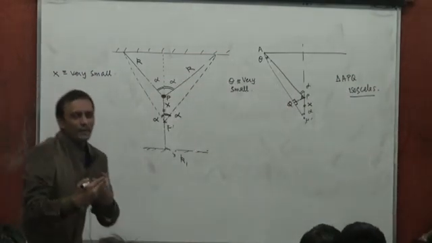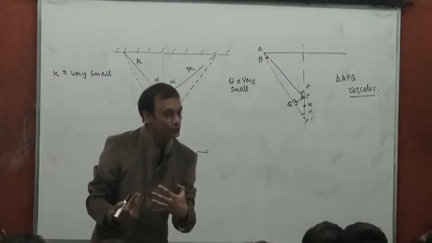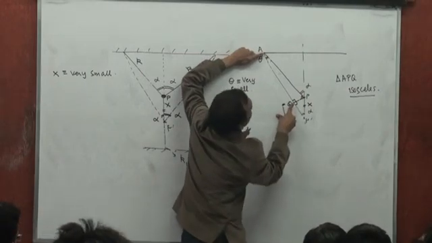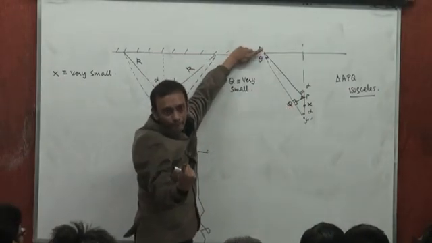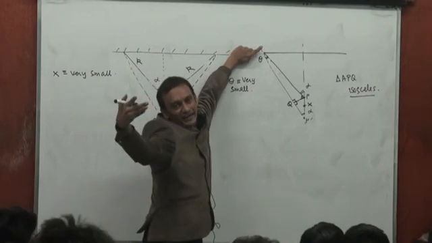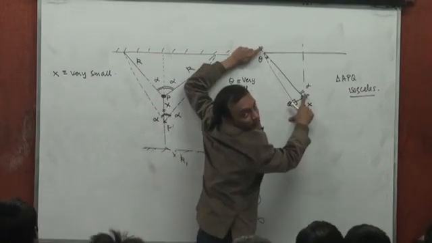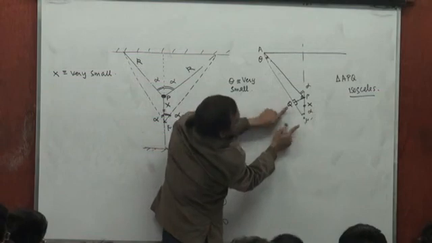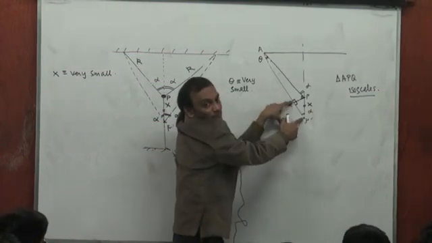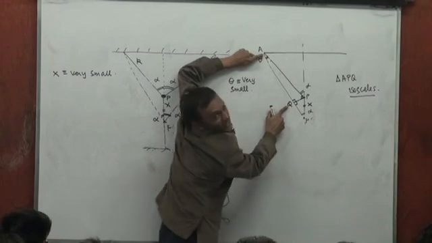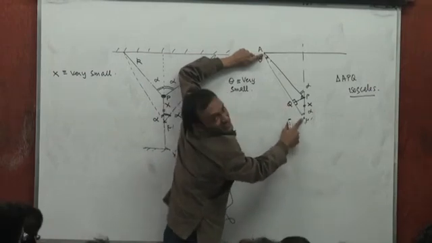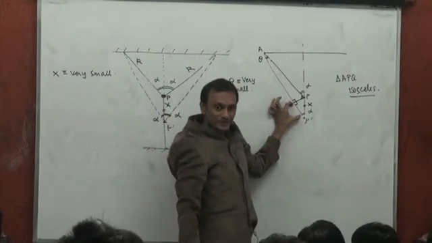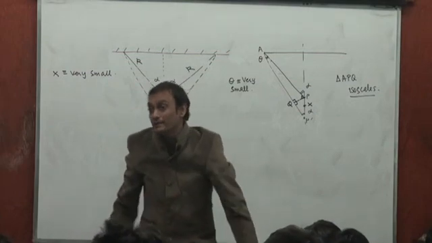So AP would be approximately equal to AQ. But AP is the original length of the spring. So AQ essentially simulates the original length of the spring. It's not the natural length, it's the original extended length. The original extended length is AP, which is the same as AQ. Do you then realize that the change in length is going to be QP prime? Because the original length of the spring was AQ, the final length is AP prime. So the change in length of the spring is going to be QP prime.